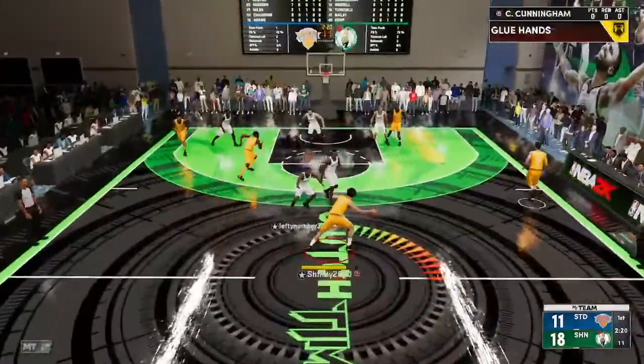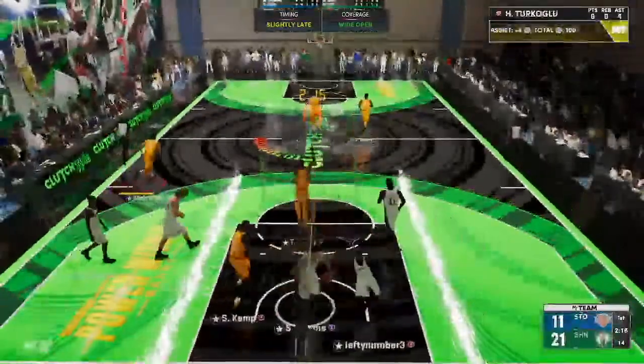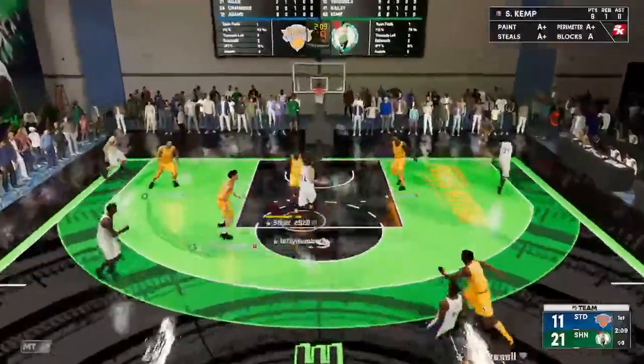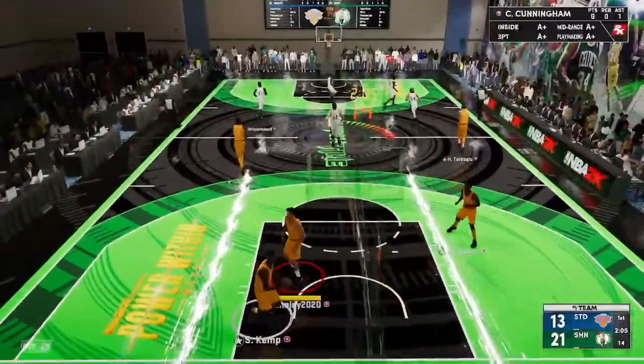So we're going to have a wide open Hedo Turkoglu right here. Right there. Not missing that. That release is one of the best in the game for a budget card, because I'm not missing with it. It's super, super easy to green. That's a 7. All right.